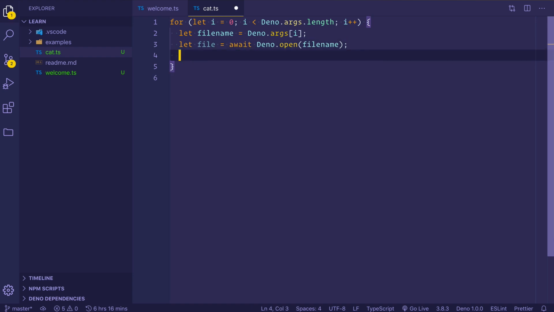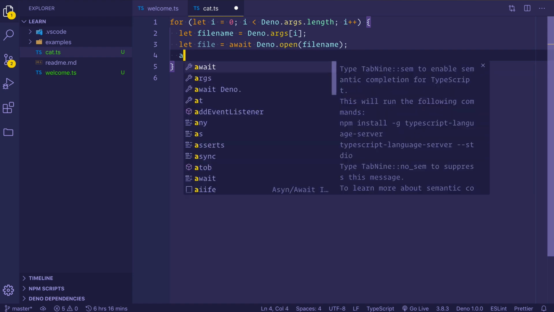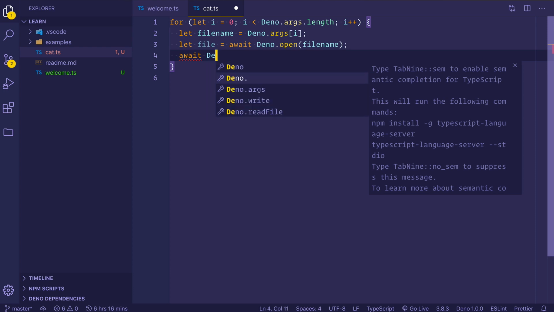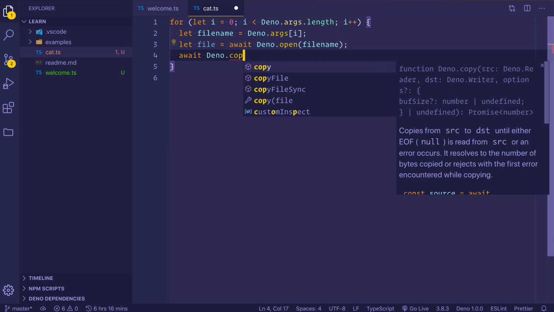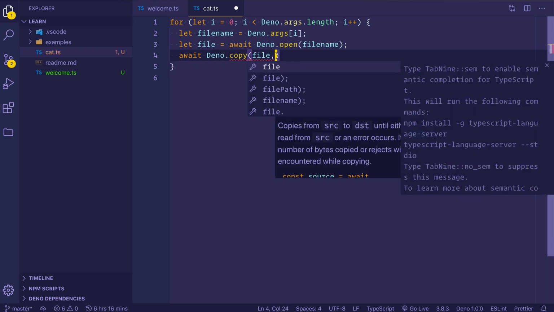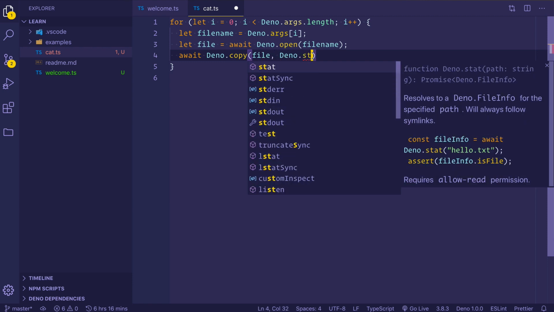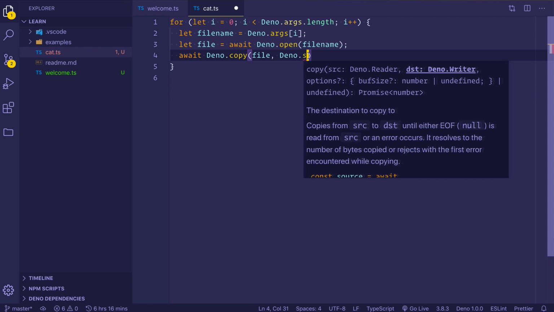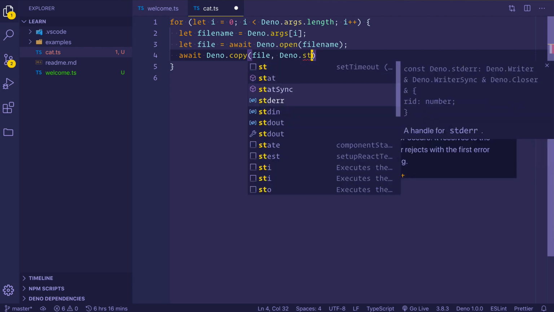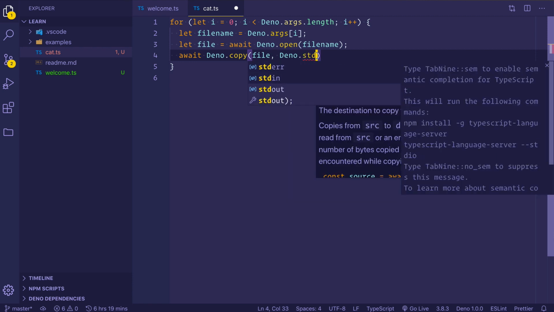So now that we have our file, what we need to do is copy this file to our standard output, just like cat does. So I'm going to await Deno.copy, and the source will be the file, and the output will be Deno.stdout. See how this is all working, and I'm getting all the completions and suggestions here.